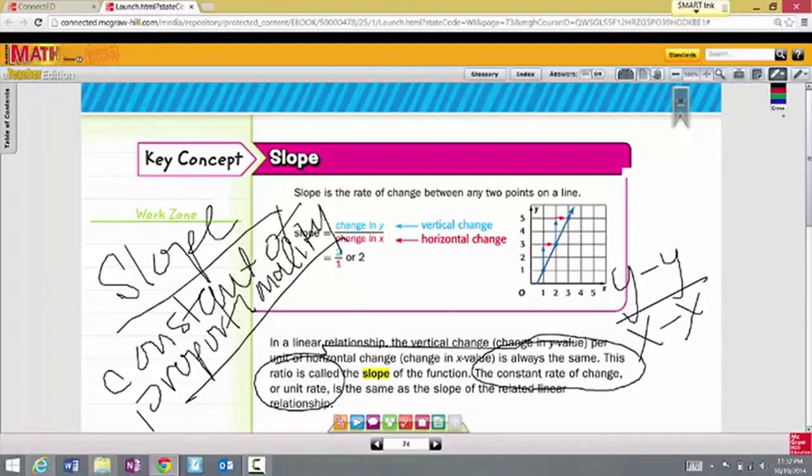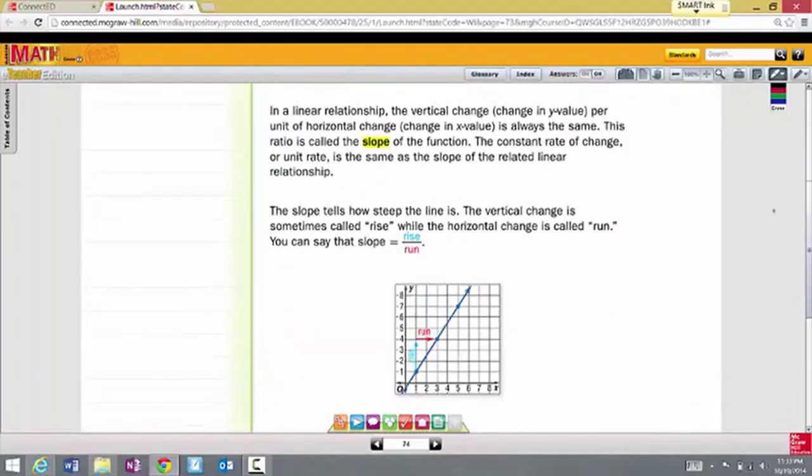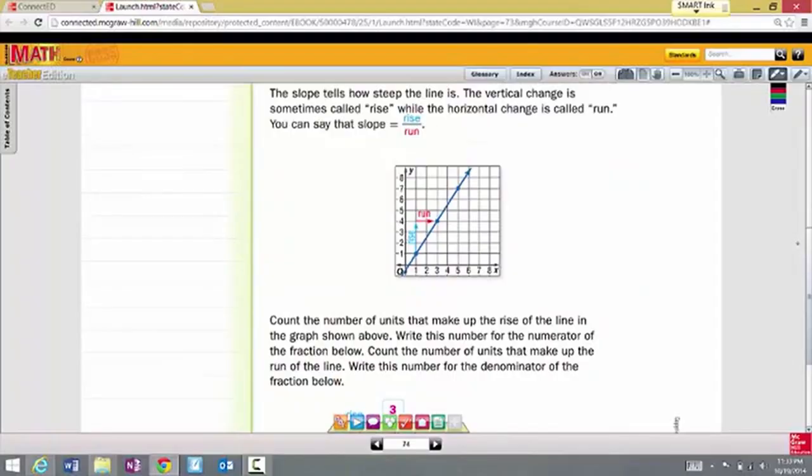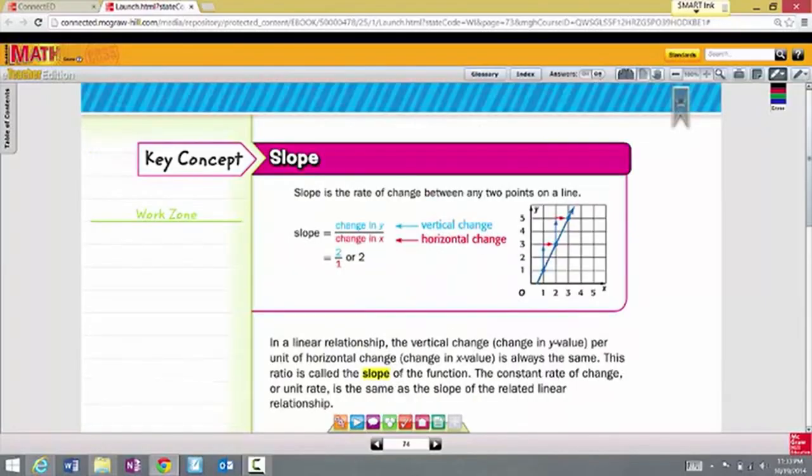Okay, so your parents, again, will talk about rise over run. That's probably what they were taught. That's what I was taught. Rise over run is challenging because, again, it comes down to counting. I really struggled with that myself when I was in school. So it's not something that I like. Calculating is a lot easier using that formula y minus y over x minus x. So that's the way that I would recommend that you do it.